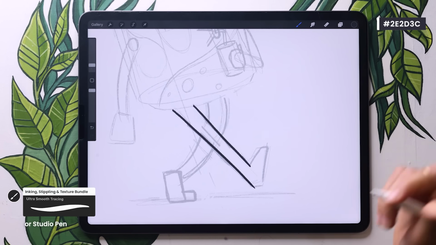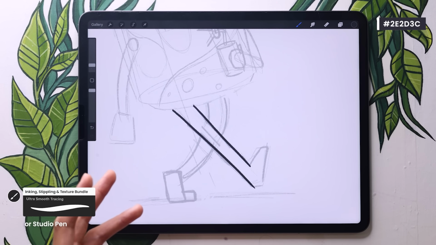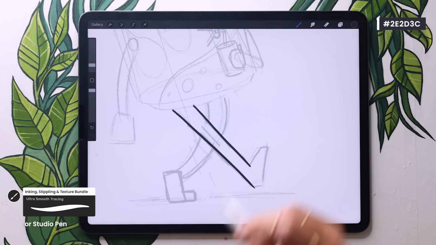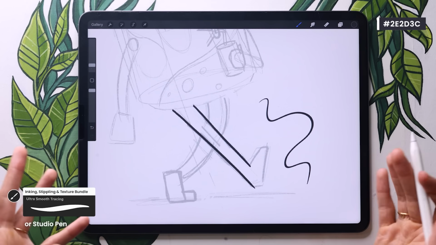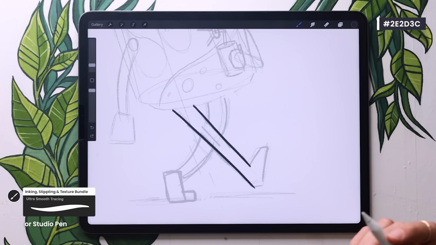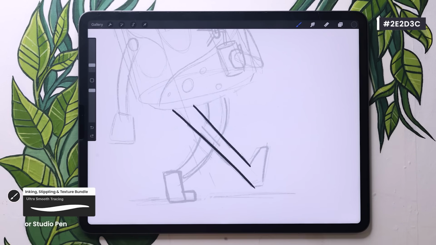Now, one thing here, the size you use obviously is going to depend on the size of the canvas you're working with, the brush you're working with, and a lot of different things. So make sure that before you start tracing, you experiment and you see a size that you like. I was lucky, the brush was already a size that I liked, so that's what I'm going to go with. But you want to make sure you have consistent size outlines throughout the whole piece.